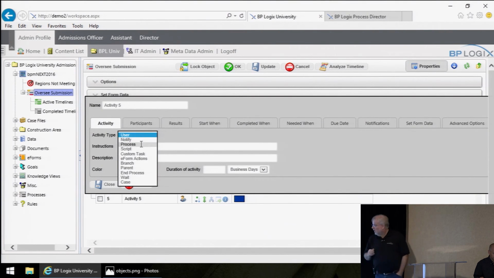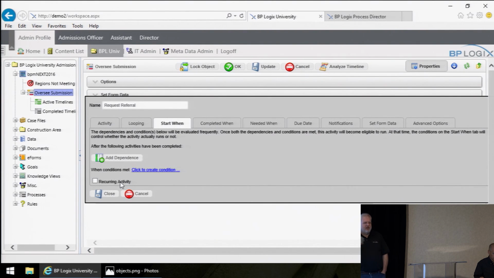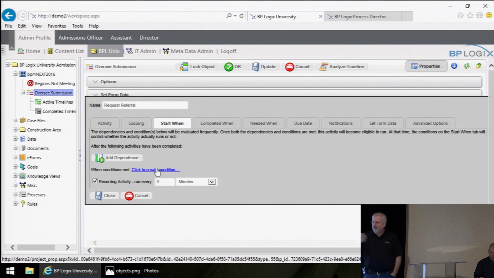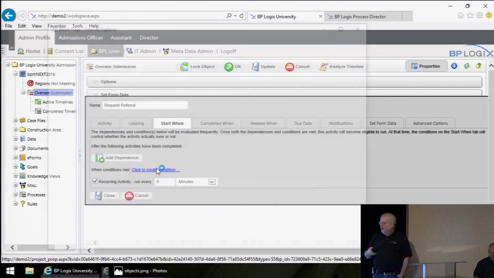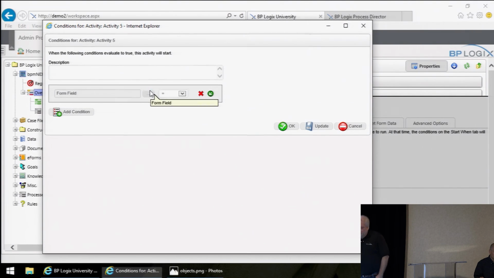Yeah, good. So while we're talking about that, imagine this as one of the process instances that might run as part of this case, as part of this admissions process. This is what we call the oversee submission. So there's some general submission oversight you want to perform when you receive an application. And we'll show you a couple of the options.